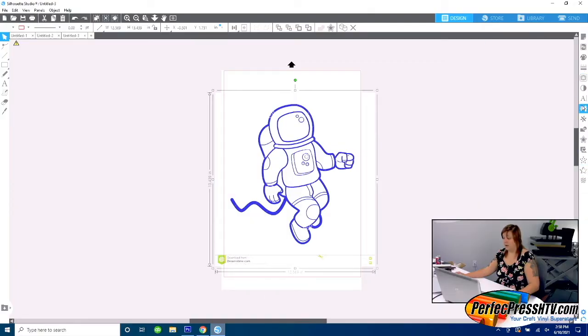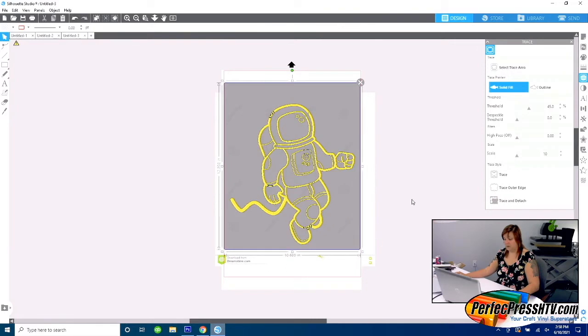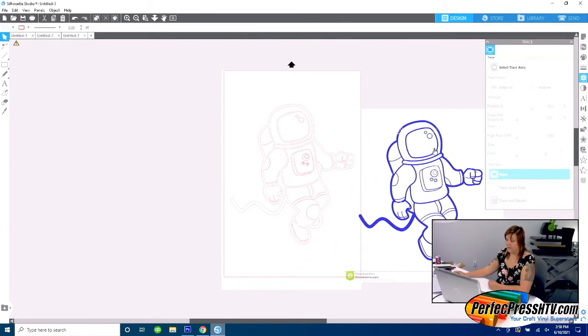I did go over here and select my trace tool, and I'm going to up the threshold on this a little bit more. First off, I'm going to select the trace area, and that is the area I want traced. You see all these little holes in the astronaut that I'm working on. What I'm going to do is go to our threshold section and raise it. That should solve that issue and make it much easier to weed. Then I'm going to go ahead and trace it. I'm then going to pull away this section right here, and I honestly don't need it anymore, so backspace.